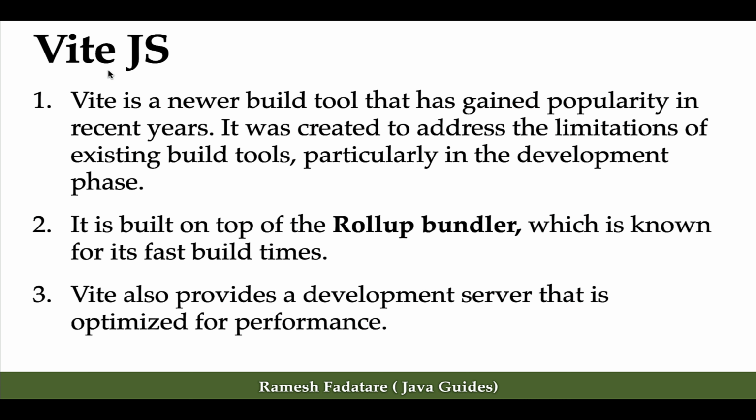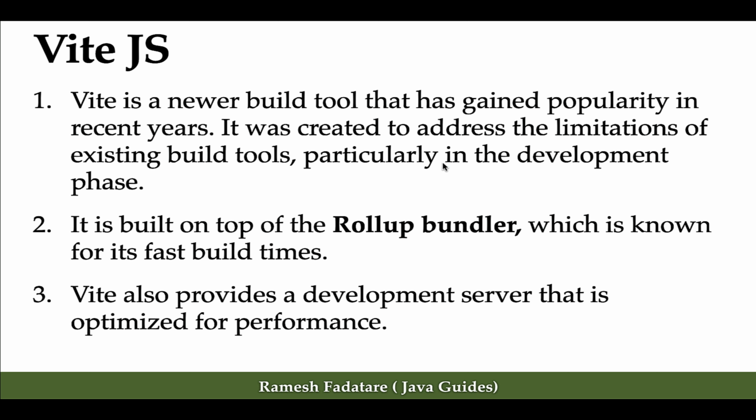Next, let us take a look at Vite JS. Well, Vite is a newer build tool that has gained popularity in recent years. It was created to address the limitations of existing build tools, particularly in the development phase. Vite JS is built on top of the Rollup bundler, which is known for its faster build times. Vite also provides a development server that is optimized for performance. Nowadays React developers prefer using Vite JS as a build tool to create and set up React applications because Vite provides faster build times. It means we can use Vite JS to bundle or build the React application much faster.